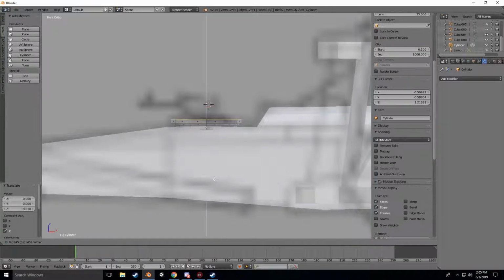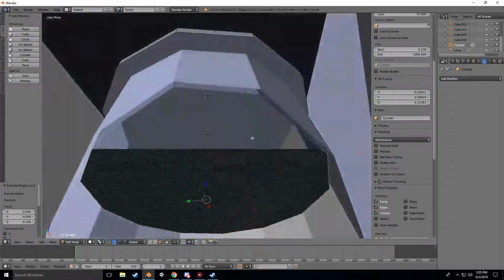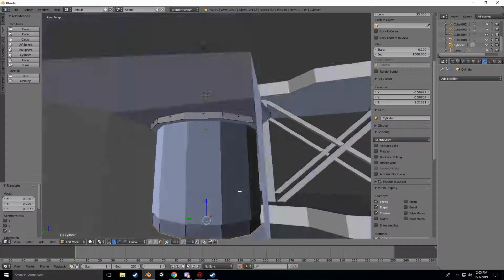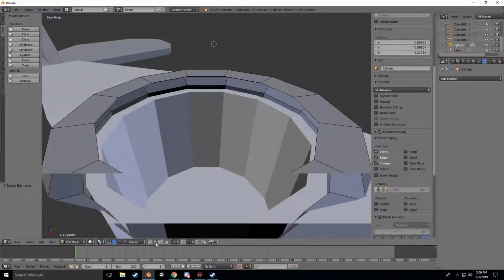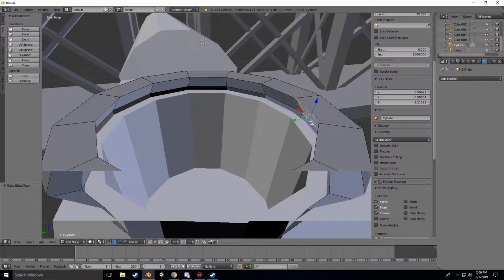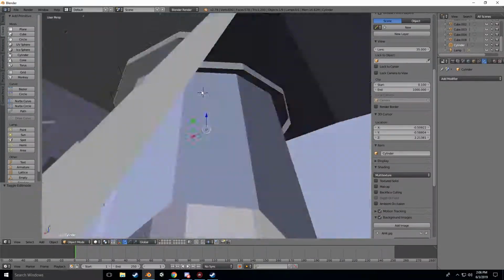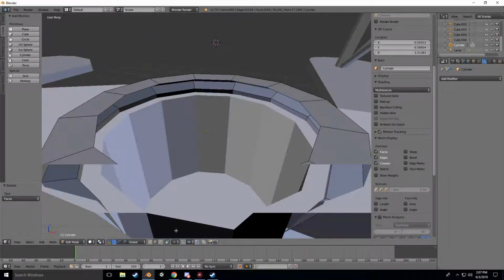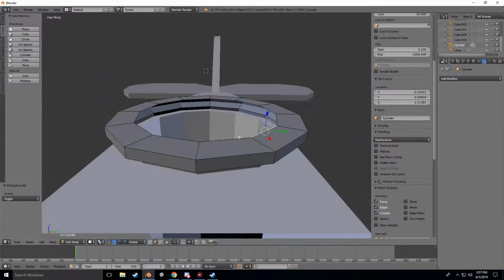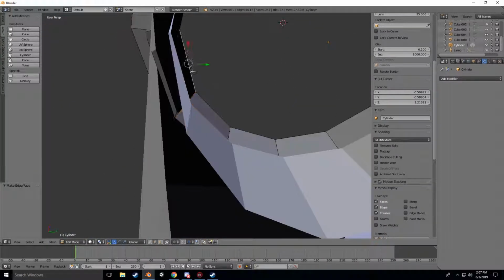So I get this idea for a turret ring, and it's cool. And so I originally thought I'd just go down there and you can't see it, but then I was like, well, you're not going to see it, so that's just extra faces. So I went over here and did that, and then I realized I goofed because your turret ring, you won't be able to see it from the outside, so I went through and deleted it all. And then I did it properly, which took way too much time.